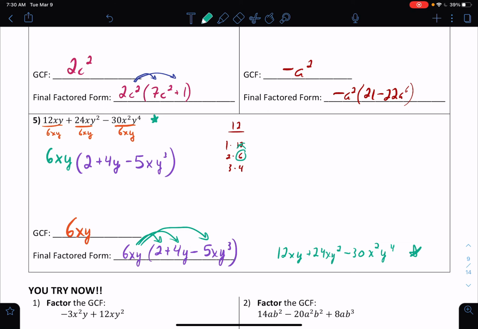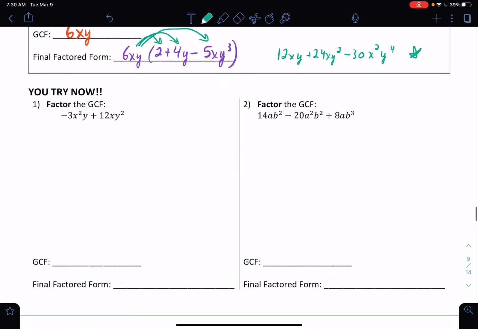Okay? So that is factoring using the greatest common factor. That's going to start this process in us undoing multiplying polynomials, which are going to be helpful once we start to solve some equations that you probably haven't seen before. All right, so that's why factoring is such an important skill, undoing multiplication to figure out what those individual factors all are. All right, so I got 2 you try nows here for you. This is a super important concept to practice because we're going to use factoring a lot from here on out. Let me know if you have any questions.